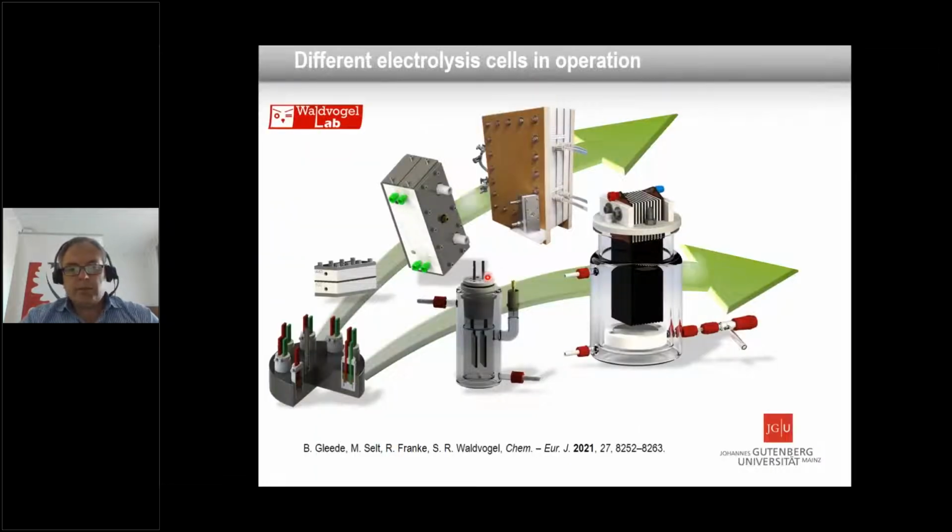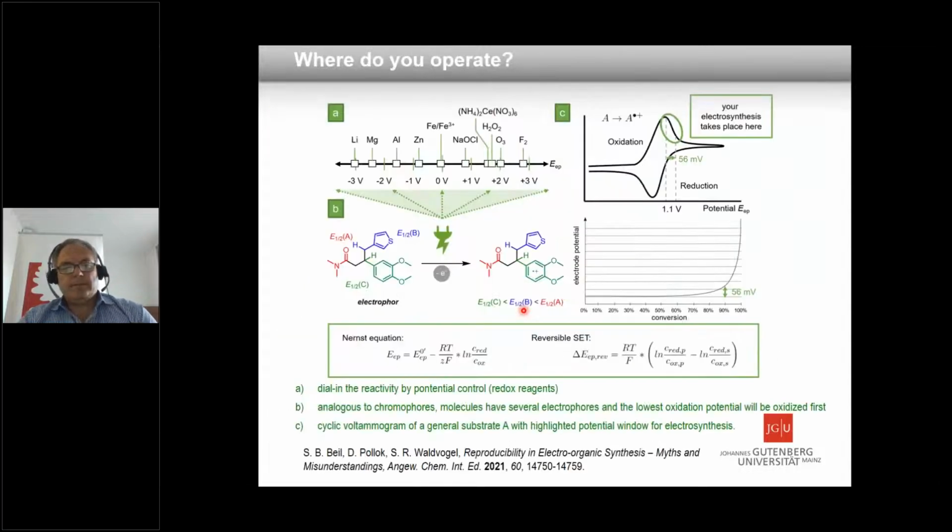Okay, that means what we're talking about today is the backbone for electrosynthesis, which is the screening, and then you're not going to flow, which is a little bit more tricky. You go directly for a batch type cell, and this gives you a sufficient amount. If you want to use that as an intermediate for more complex synthesis, this is usually the way to go, and it's quite simple to do that.